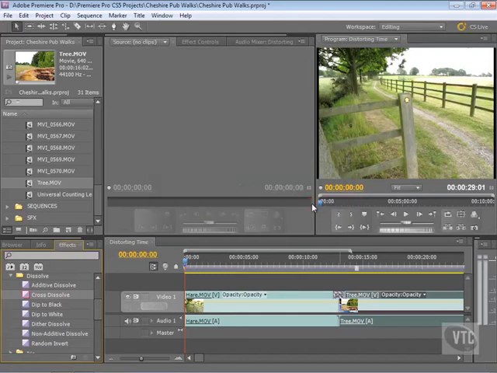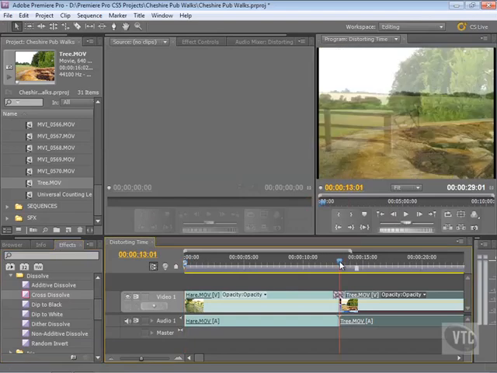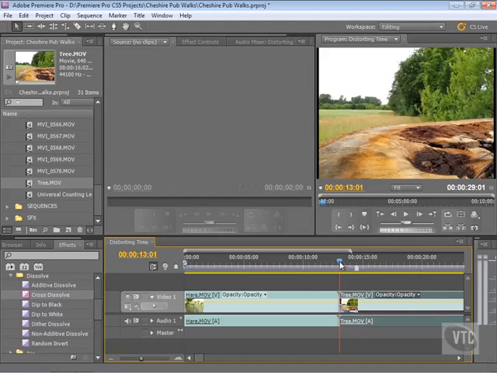I'll click OK. That means that during this transition here, there aren't any frames that Premiere Pro can blend. So what it has to do is artificially duplicate some of the frames. I'll press Ctrl Z to remove that, and I'll show you how to get around that problem. Sometimes it's unavoidable because the length of a clip that you are using is absolutely perfect. So what I often do, in fact I always do, and I recommend you do this too, is make sure you always film a few seconds more than you need. That way you know you can trim the edge away when it comes to the editing process.